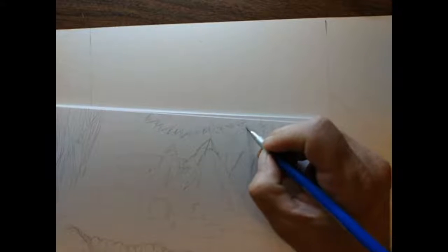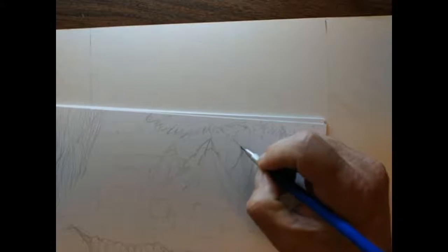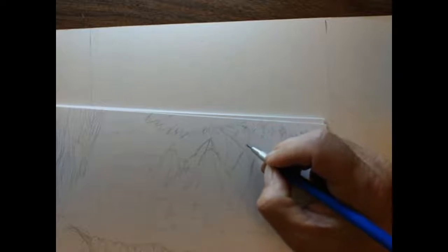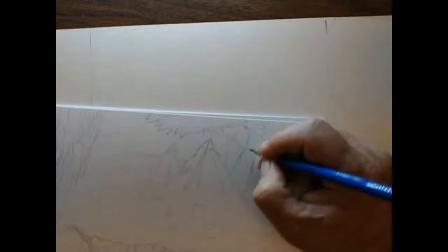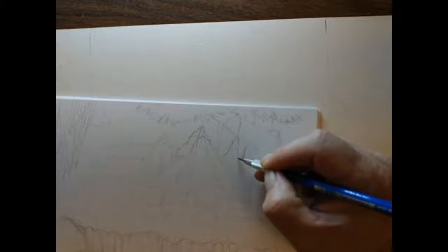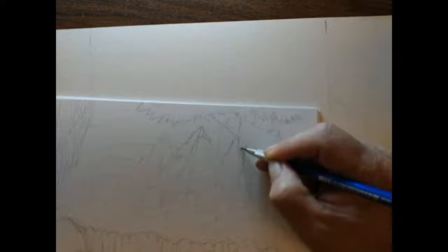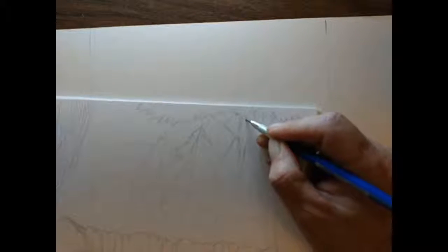Because the hanging moss kind of gives the tree some personality. So we'll continue with the hanging moss here. It's going to go down, you know, with gravity. Gravity is going to draw it down. It's going to come straight down. The hanging mosses don't get a choice of which way they grow when they start hanging off.